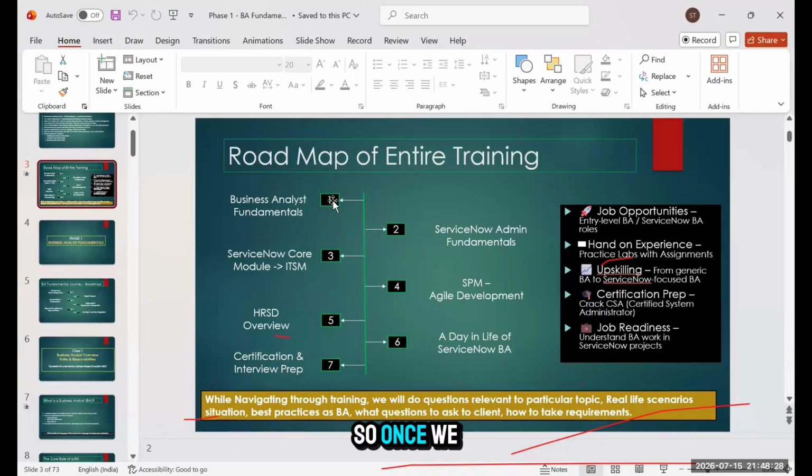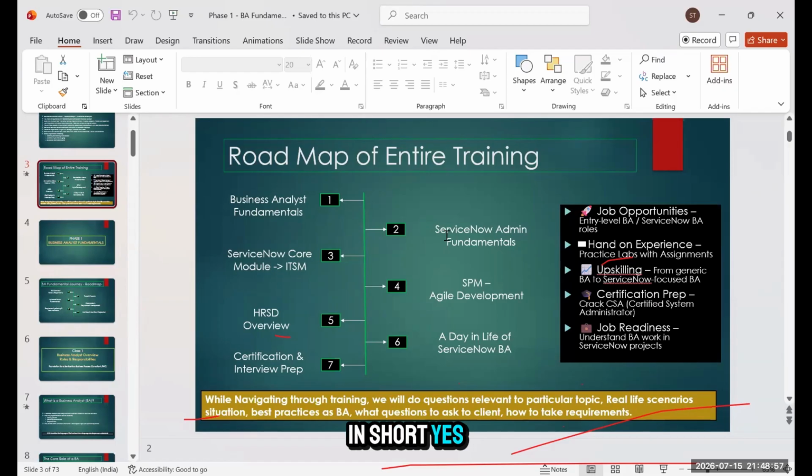Definitely. Once we complete the first phase, BA, and understand the BA fundamentals, when we move towards ServiceNow, we'll have our instance created. The instance is your playground, wherein you can practice and save your work. You will also have ITSM. You will be able to create incidents and work on notification designing, a lot of things.